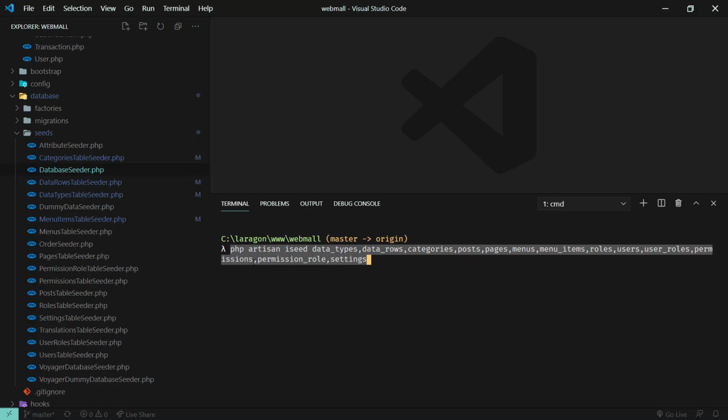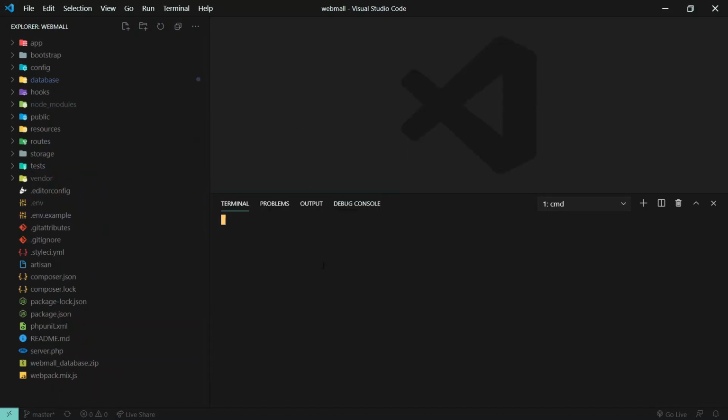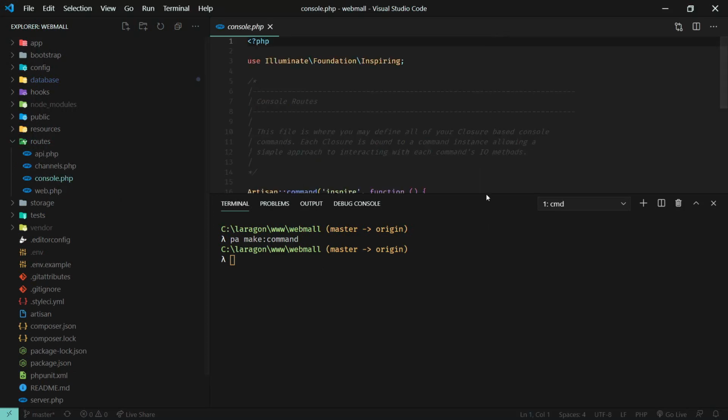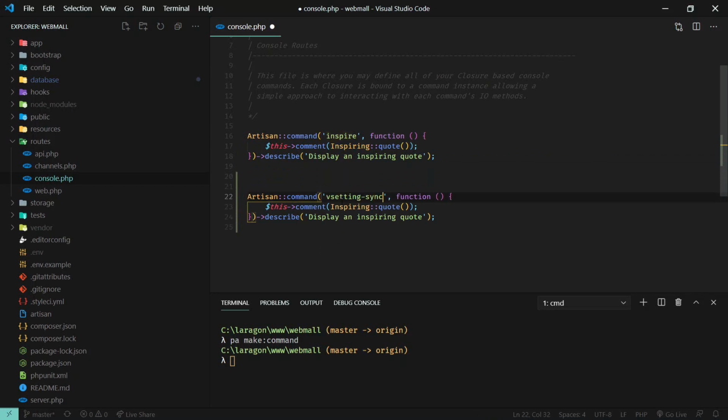So let's close this, and you can generate an Artisan command quite easily. You can create a new command file with php artisan make:command, or in your routes file you have console.php, where you can easily define Artisan commands. So let me make another command, say vsetting:sync, Voyager setting sync.